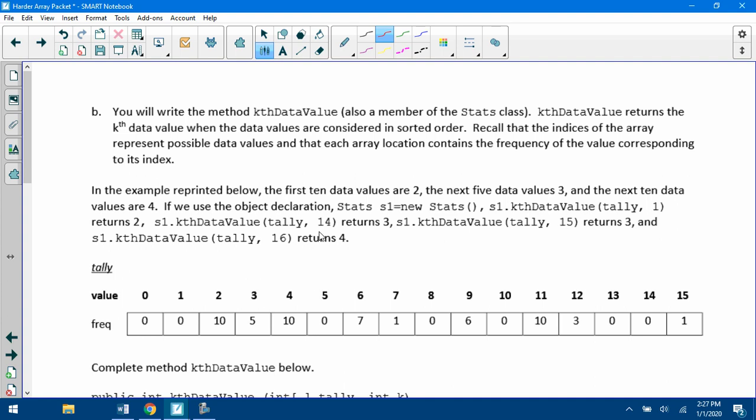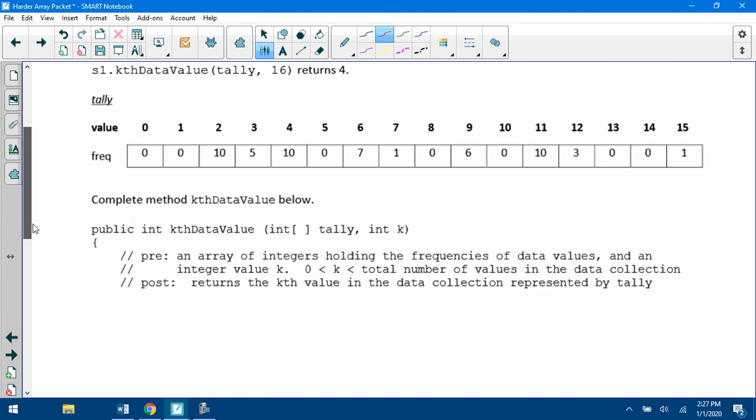If I get to 15, if I surpass that, right when I surpass it must be the type of value that it was. So what would 15 be? Well, there's 10 2's and 5 3's, that would still be 3. But it says 16 returns 4. Because I have 10 2's plus 5 more is 15, plus 10 more is 25. Well, between 15 and 25, I reached that 16. One of those had to be a 4. So that's how I'm going to kind of do this. So we're going to basically keep adding these values up until we're bigger than the value number that I'm looking for, until I'm bigger than k.